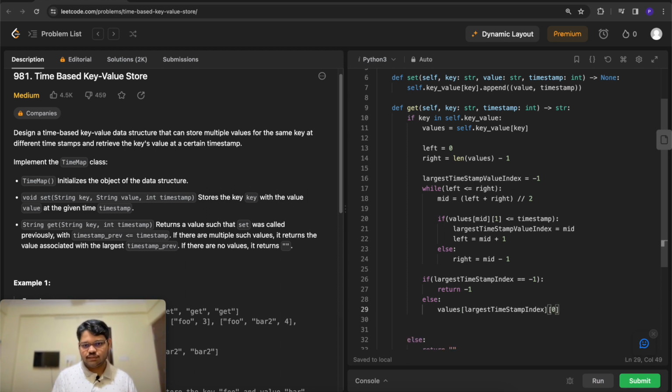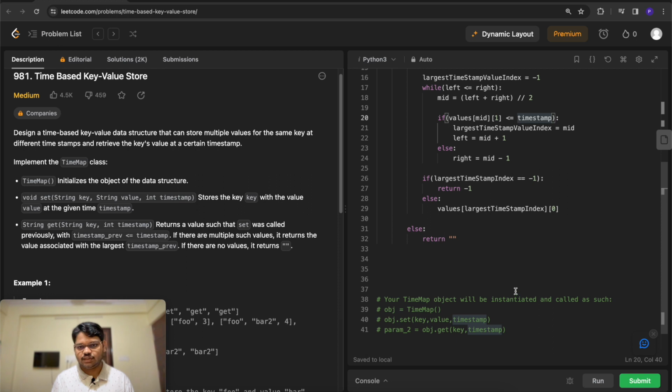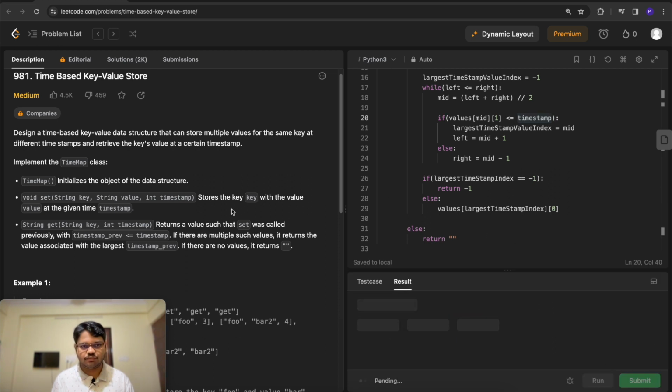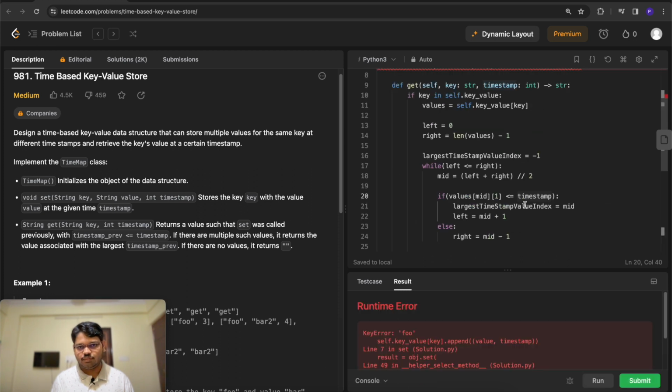Let us submit this solution and check whether it is working. I think we missed a point: we are assuming that these timestamps are in increasing order. If that is not the case, then it becomes very difficult to implement this solution.